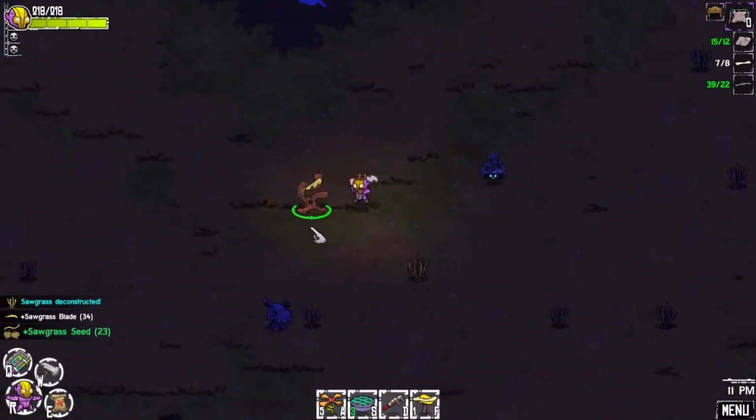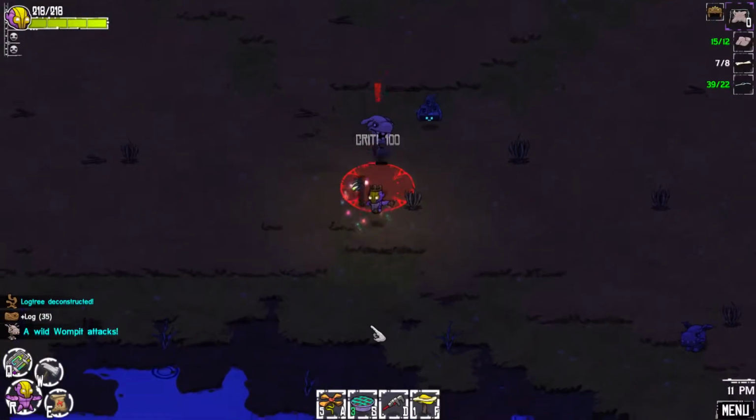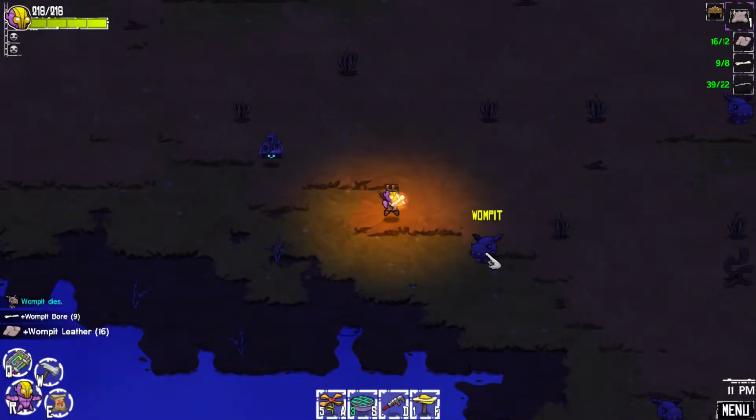We're just going to need a lot more Wompit death. And you go through this with pretty much every creature in the game as far as farming them for whatever they drop for a while.